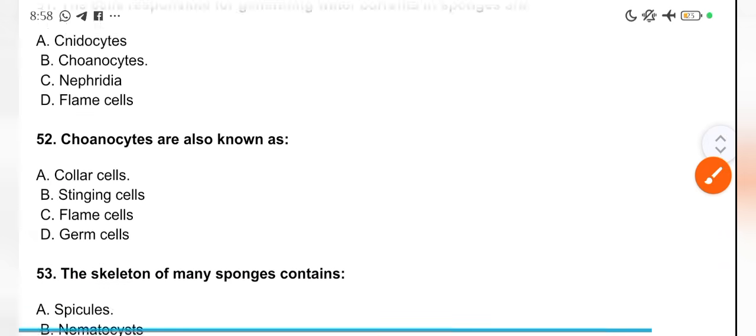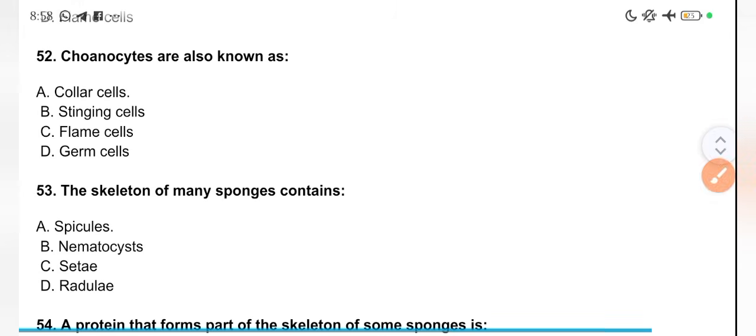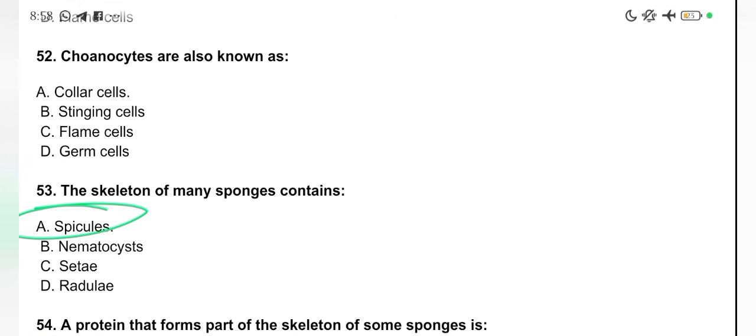Okay. 53. The skeleton of many sponges contains spicules. Right. So I know a lot of questions might be coming in now. They don't really ask us in-depth questions on each of these phyla, not necessarily, but the basic examples of these phyla, please take note of them. Porifera down to Chordata. Know the common organisms or common animals that are in each of these phyla. Okay, because you will see questions on them. Definitely, you must see questions on them.